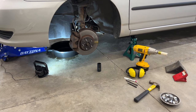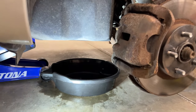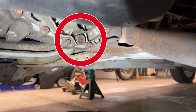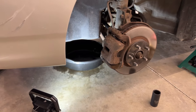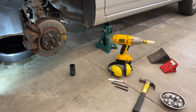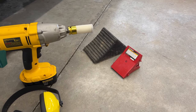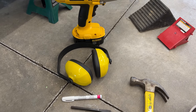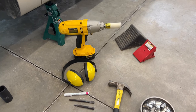Before you get the car super high off the ground, now's a good time to drain the transmission fluid. You can see the drain bolt right there under here — it drains better with the car more level. Also don't forget about safety, it's definitely the most important. I'm going to use my big rubber block today because of how high we're going. And don't forget ear protection if you're using impact tools, because it is loud.